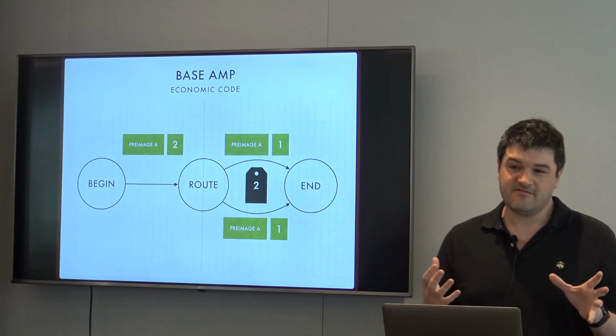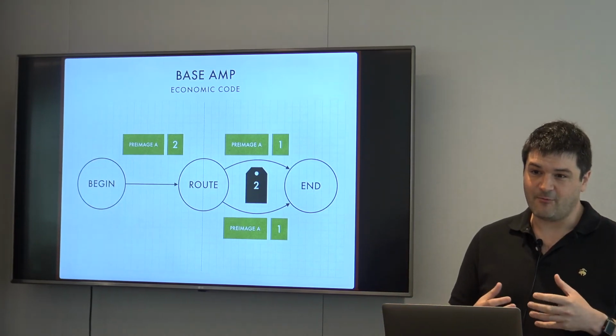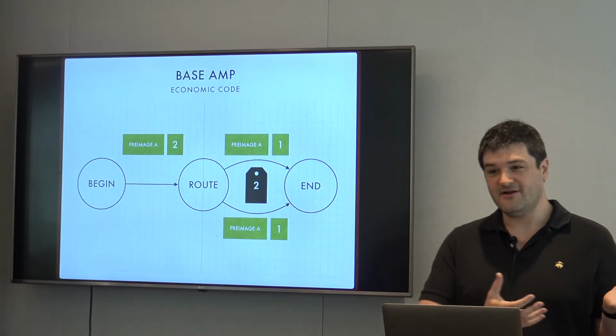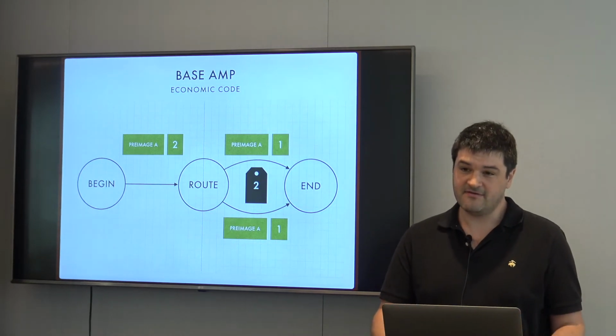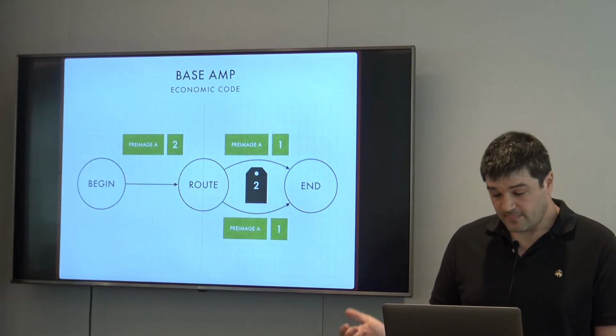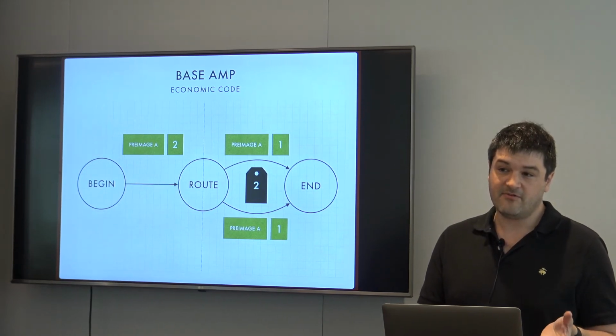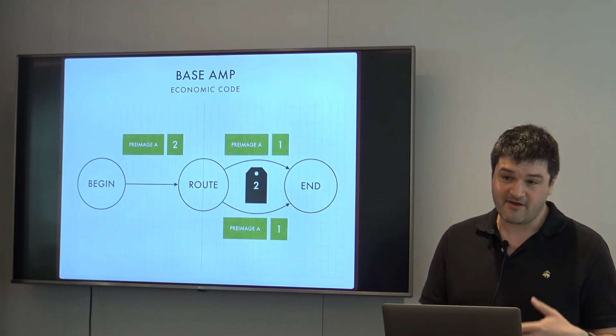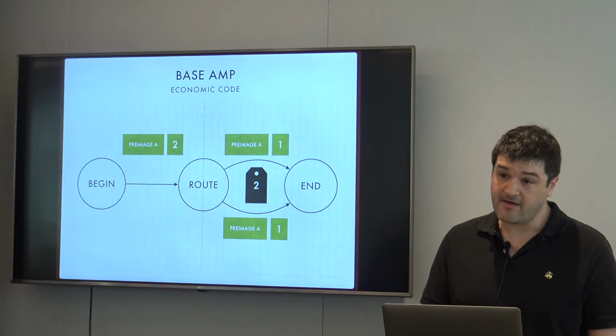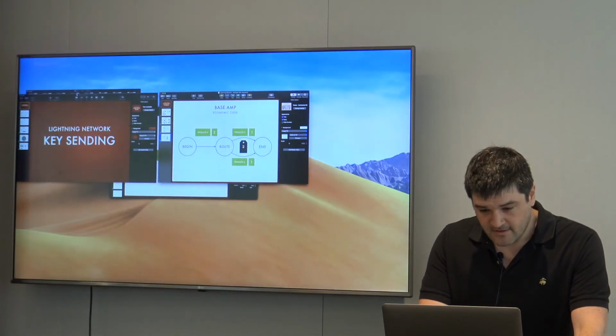The economic argument is a lot stronger in that case, because why would I ever accept less than what the thing cost? So I think there's a lot of different applications, and this is more of a near-term solution that we could deploy to the network without having to wait for Schnorr or soft forks or anything like that. Okay.